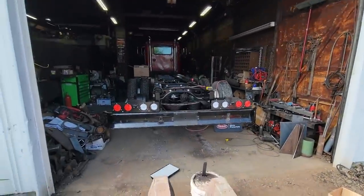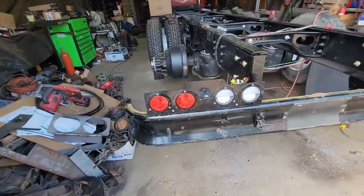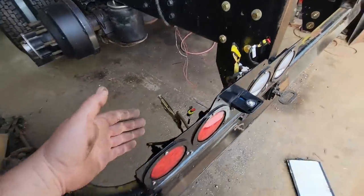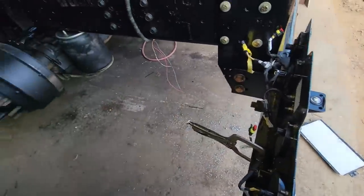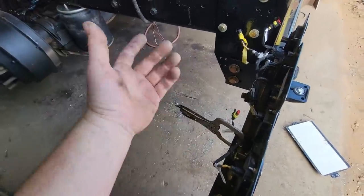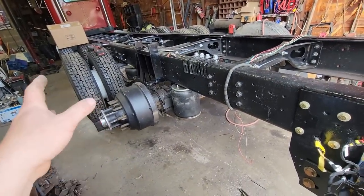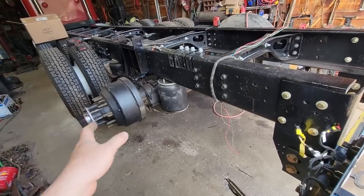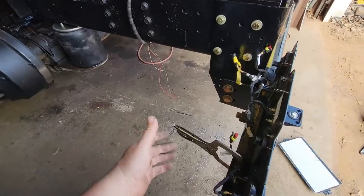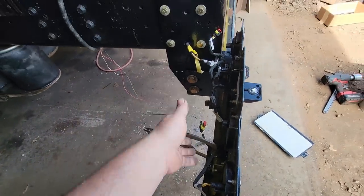But this is what we end up with. It gets us good light across the back, which is really the main focus. I just don't like drilling through the top of this bumper to set this here, because of all the road debris and ice and salt. He told me originally this is going to be a seasonal truck only used in the summertime, but I knew that was probably not going to be the case. So now it's turning into the main truck and the other one's going to be the backup. So I've got to think about all that stuff.